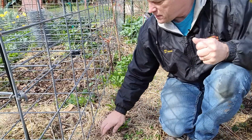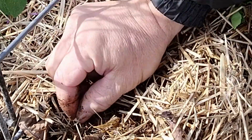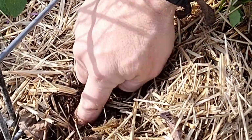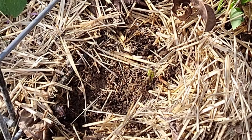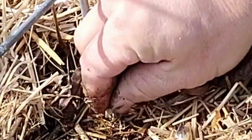Right, so I'm going to just clear this straw back a little bit to get down to the soil. I just put a seed on the soil and push it down in with my finger. Go a half inch to 1 inch. Even these guys really sprout up well.